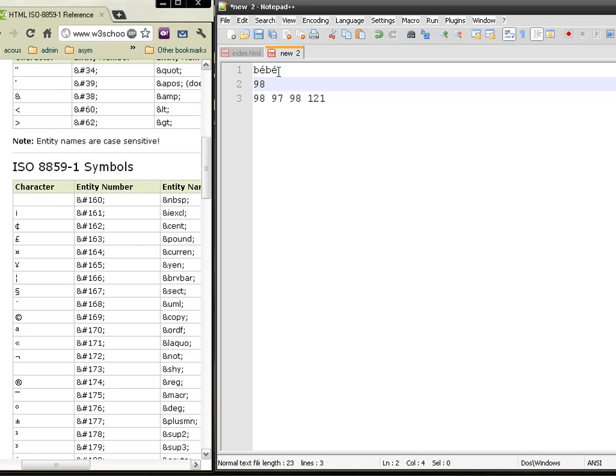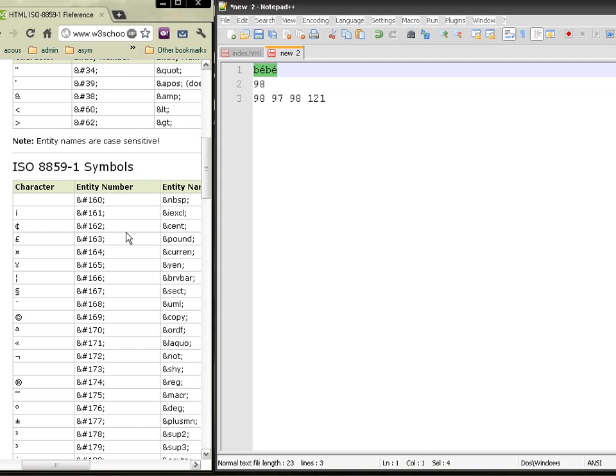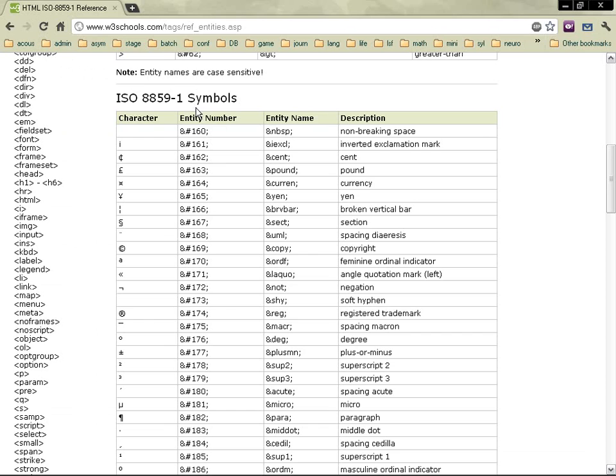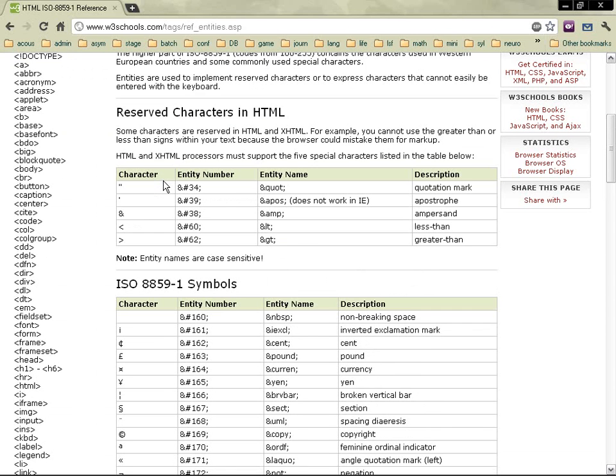That means we cannot use the ASCII table to write this word. So you've got to find another character set. For example, you've got ISO 8859-1, which is the family of characters for Western European languages.